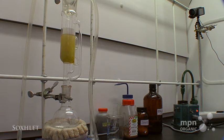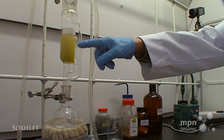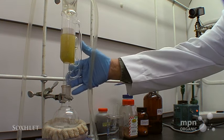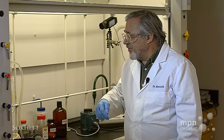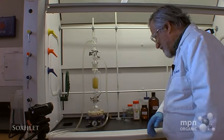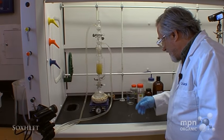We're nearing the end of one extraction cycle, and the level of the solvent has gotten up to the place where this narrow glass tube then goes down. You'll see what happens — why this is called continuous extraction — because in a short while, this is really almost fun to watch. It can be mesmerizing; you can stare at this and hypnotize yourself.